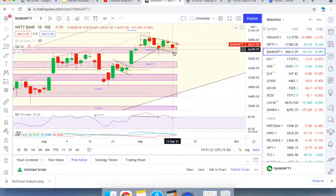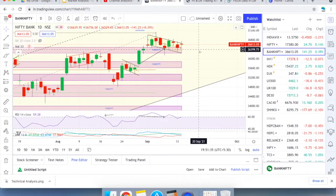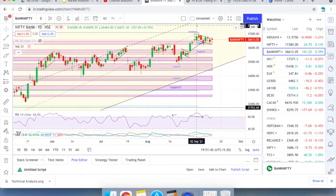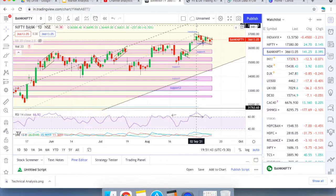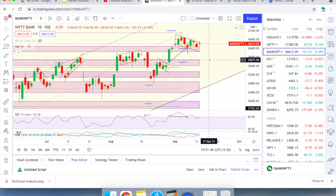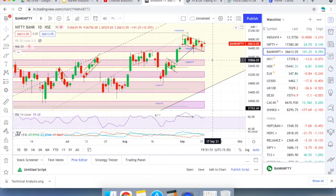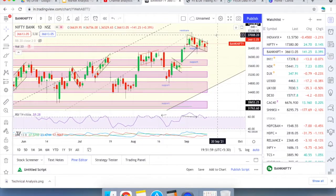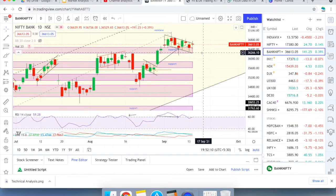And Bank Nifty, if you see, it is taking support at 36,500, that range. 37,000 is the first resistance, and above that you have the all-time high of 37,700. If the support zone is broken, then we could see it dip further down to 35,800, 35,500, that range, which also happens to be the 23% fib retracement. So conquering 37,000 and closing above that is crucial, and not breaking down below 36,000 is also crucial, right? Because that acts as a previous support level.